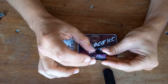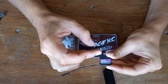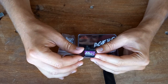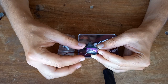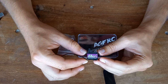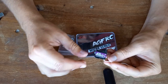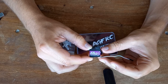The servo is taller from top to bottom and from the tabs to the top, so it can make it a bit tricky to fit in some builds. For example, it doesn't fit in my Micromax fuselage. I put two of them in the wing but they don't fit in the fuselage sadly. I wanted a fully AGF servo build but it doesn't fit. So yeah, 2mm higher plays quite a lot in these tight builds.